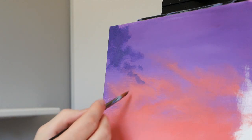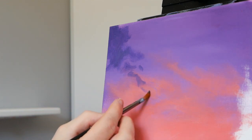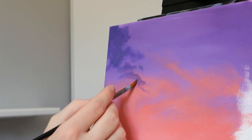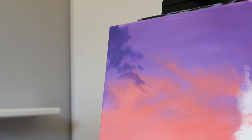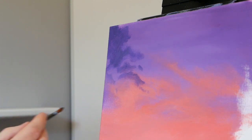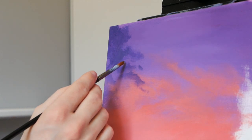Here we are moving a cloud on top of this, further establishing depth. Softening the edges — I'm doing a little bit of a tap but it's also with a rounded blend. You're going to want some edges to be a bit more defined and sharp than others. I'm using very, very small amounts of paint here initially — all of these layers are very thin. I'm essentially just sketching with pigment. Then later, once I have what I know I want and everything's in the right spot, I can go in with something a little bit more thick.